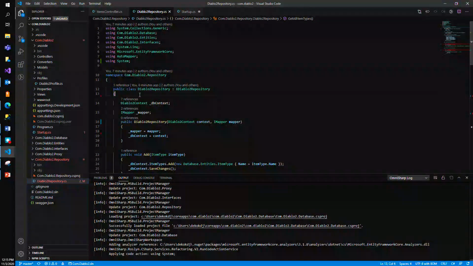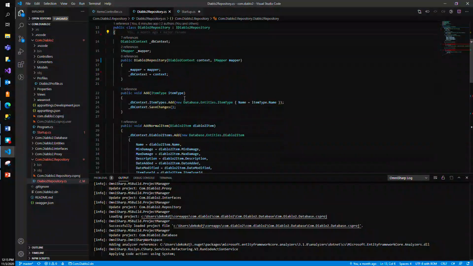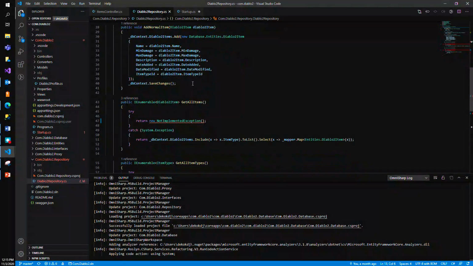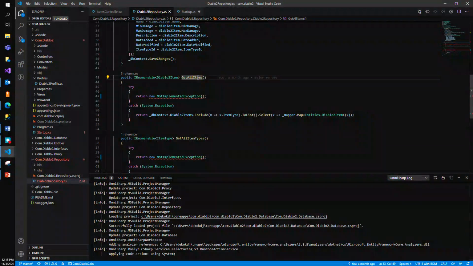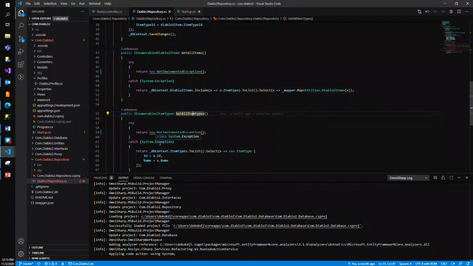So I want to be able to, in the repository, either call my service or call my database, if you remember. So you can see I have the ability to get all items and get all item types. And right now I get it from my database, but I want to be able to get it from my service instead.